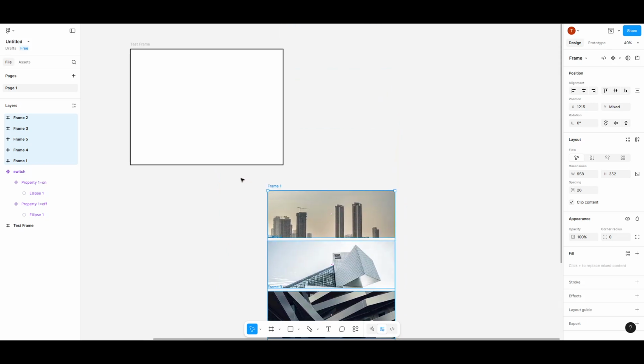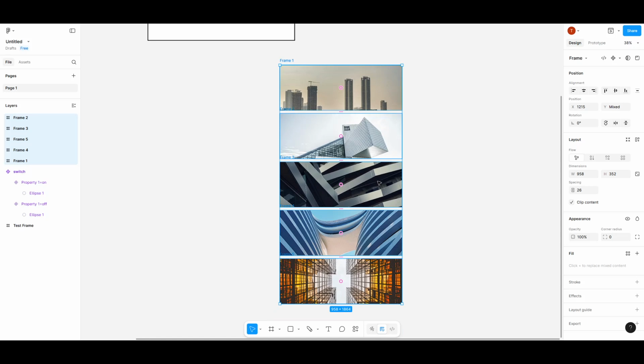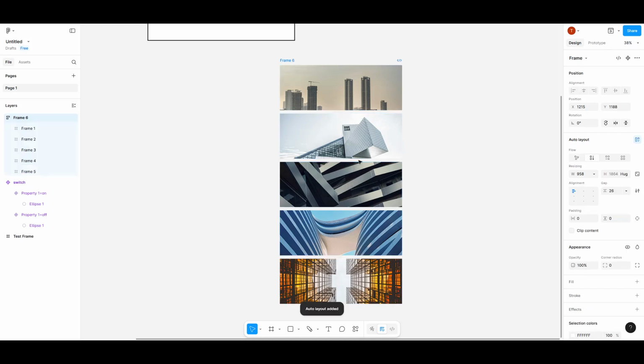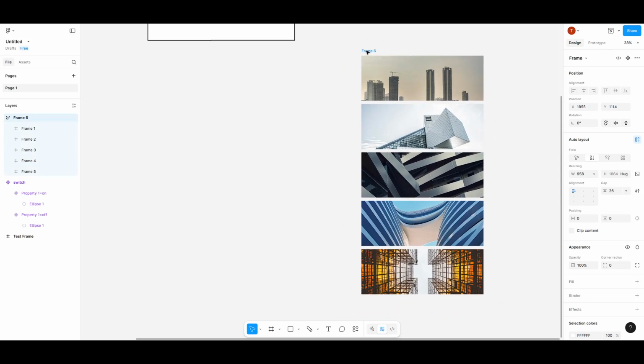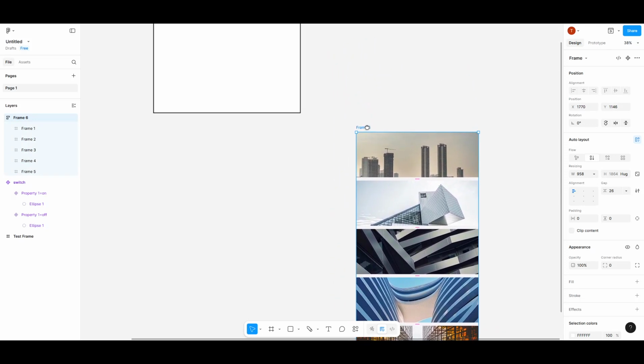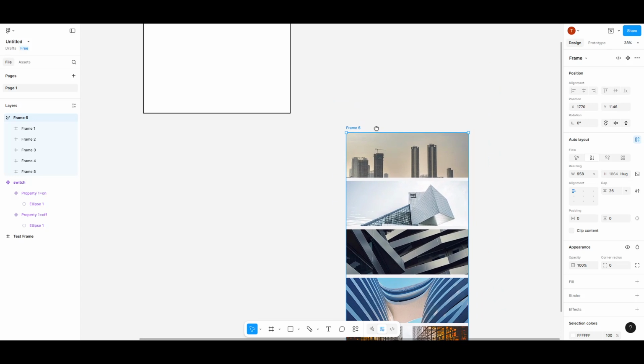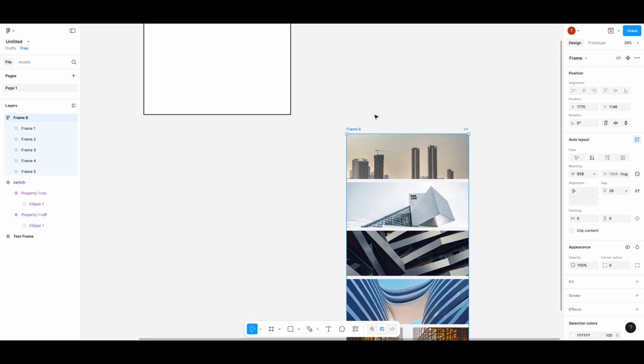A quick and efficient way to do this in Figma is by clicking and dragging to highlight them, or by holding down the Shift key as you click each one. With all your frames selected, apply an auto layout by pressing Shift+A. This step places all the frames neatly inside one parent frame, helping maintain order and control over spacing. Feel free to adjust the order of your frames and the gaps between them to get the exact look you're aiming for.